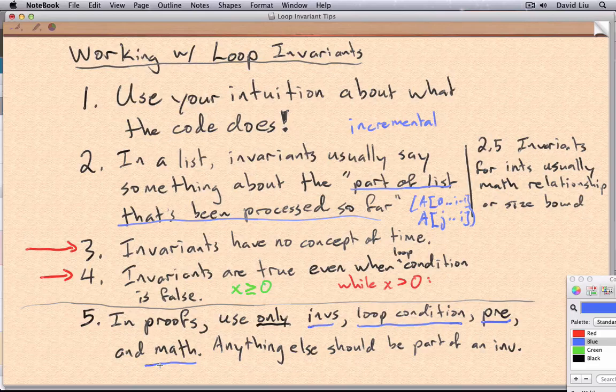And the funny thing is, this is what your intuition told you about what the code does. And this was correct intuition. All you needed to do in this question was formalize that intuition into a loop invariant.